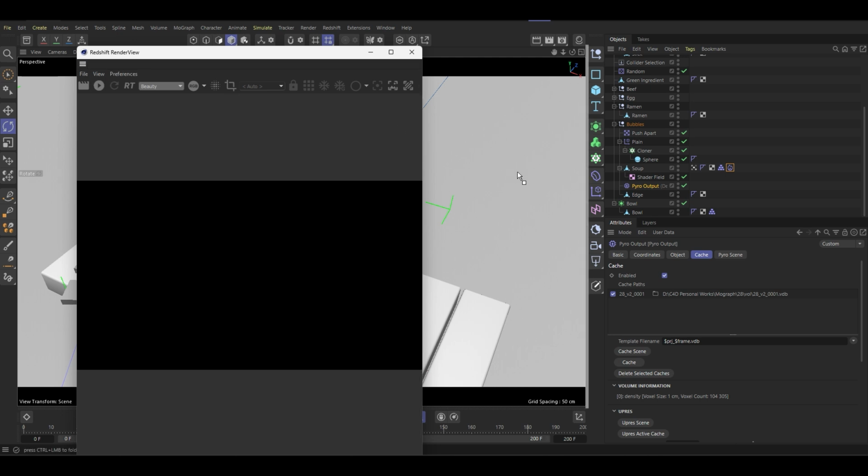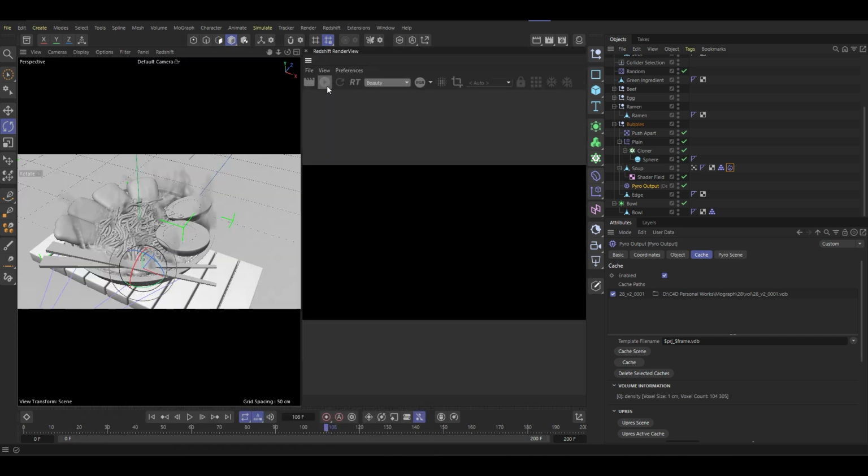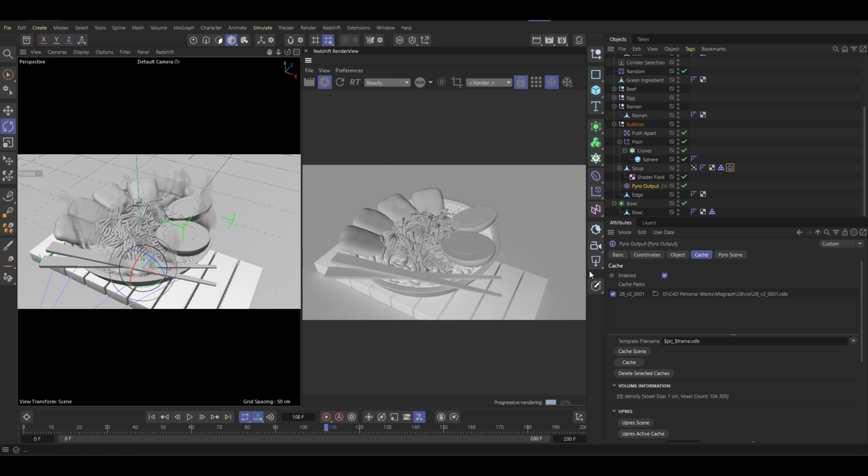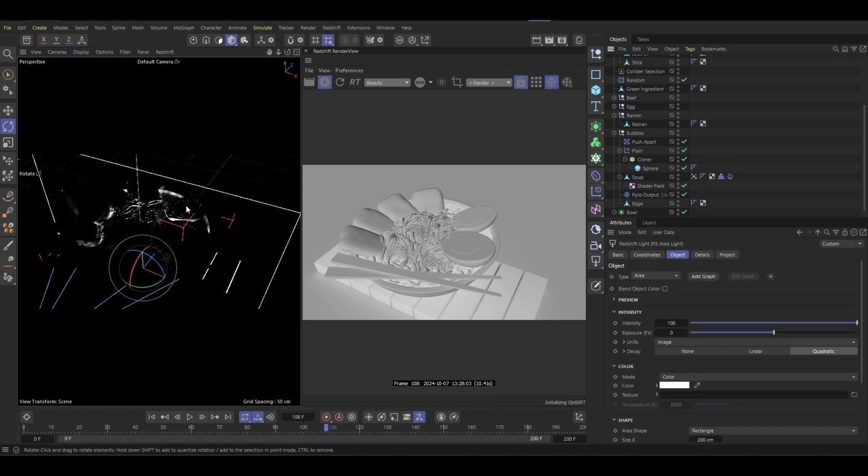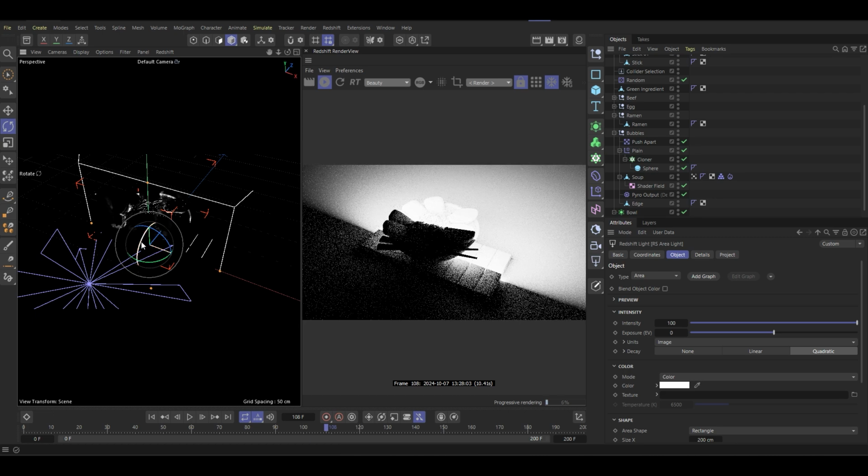I'm gonna place it right there like this. I'm just going to create a light, an area light, or maybe I can just use that, that's fine.